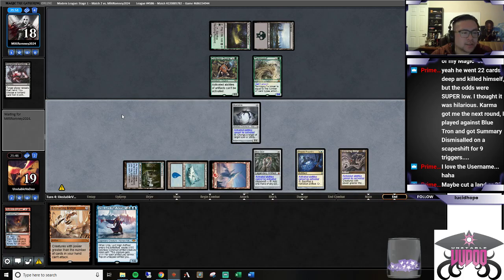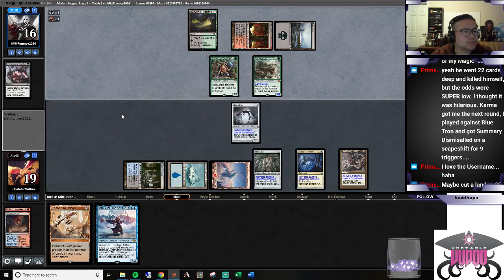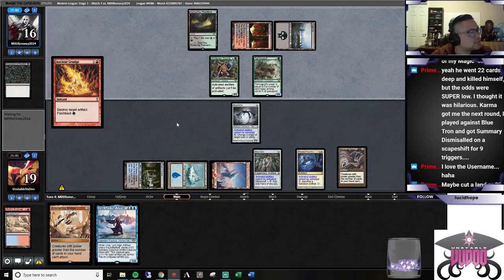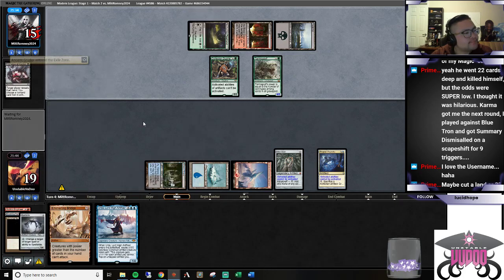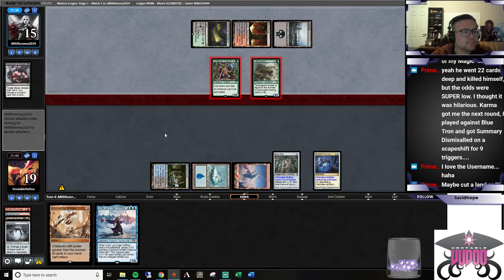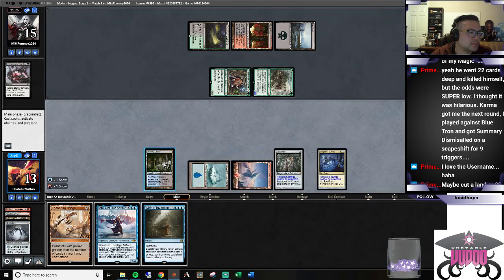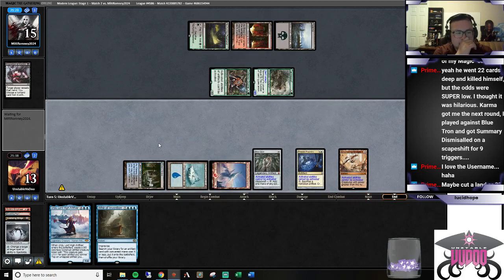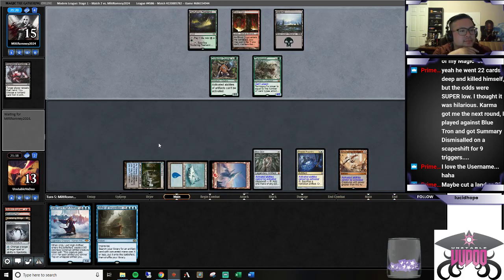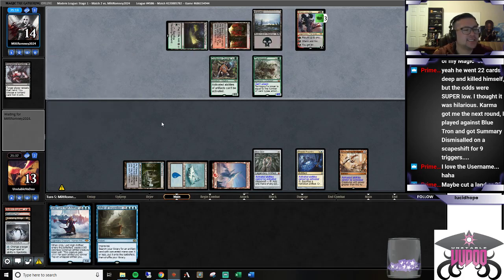Alright, if we can get one more land, we can have Urza, and Urza can just help us take over this game completely. Okay. We don't get a bridge. Ooh, okay. Did they have another one? No. I was gonna say. That is disgusting.